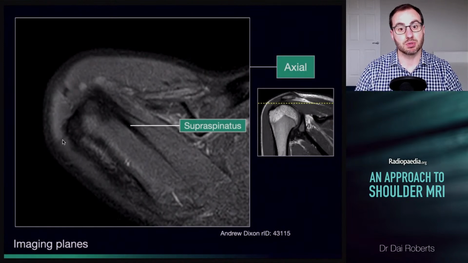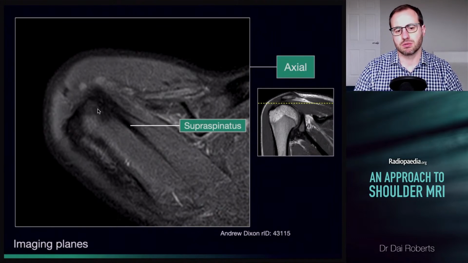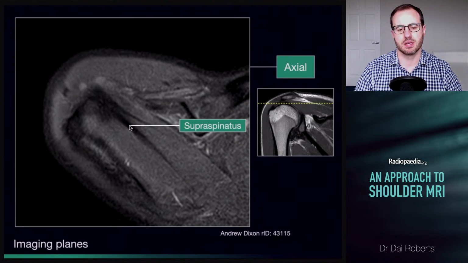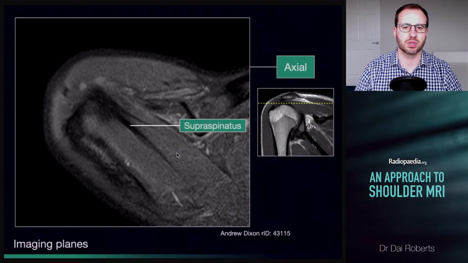Superiorly, we come to the second most important tendon in the shoulder for me, and that's the supraspinatus tendon. In axials, you will see that you've got this nice black line here, and it goes into the muscle, and that is the supraspinatus tendon itself, and here's the muscle. Now this is a really important structure because that's how we align our coronal oblique sequences.